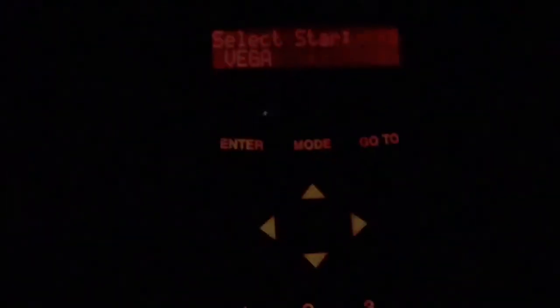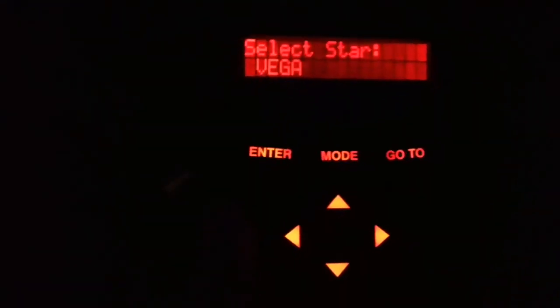And for the second star, I'm going to choose the star which is right above our head. Let me turn off the flash. That's the star you see there in the center. That's Vega. And I'm going to use that. The easiest way is not to go alphabetically A, B, C, D in the name of the stars. Scroll upward and reach from the end to the beginning. So I'm now going to enter this. And the telescope will start to slew toward the target, as you may be able to see.